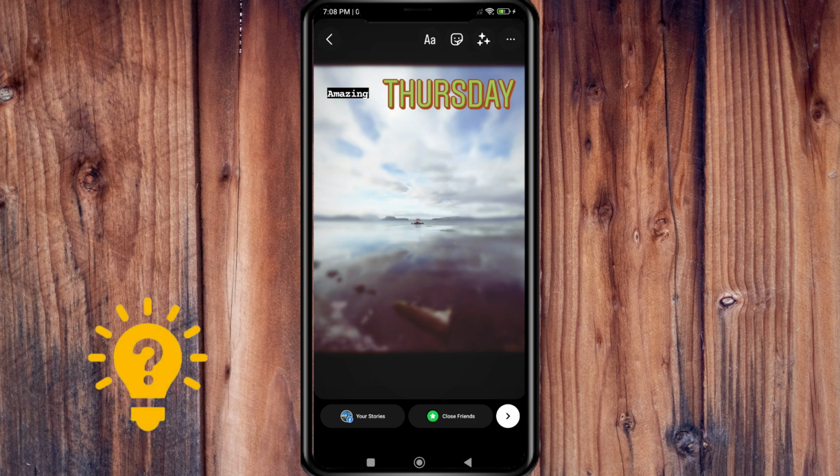For example, this one. And on the 3 dots on the upper right, you can also draw and save.